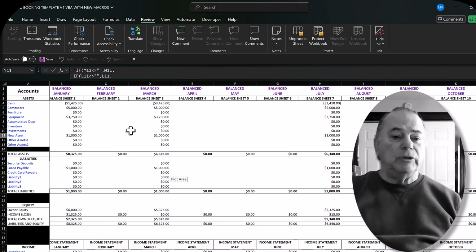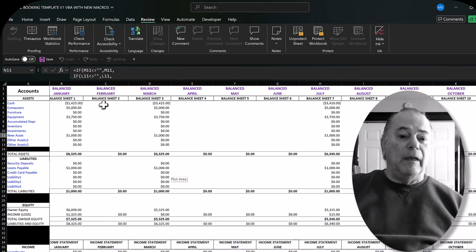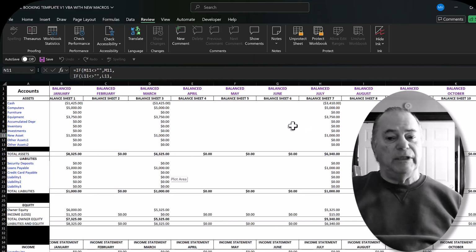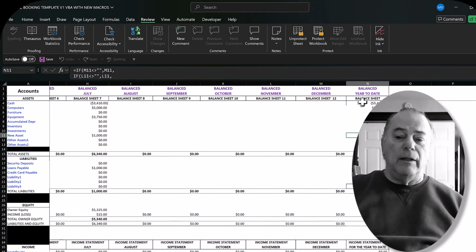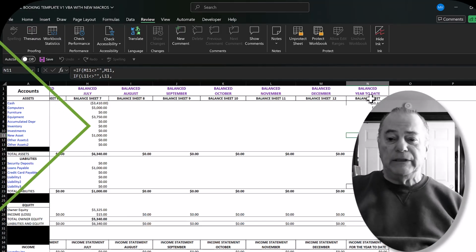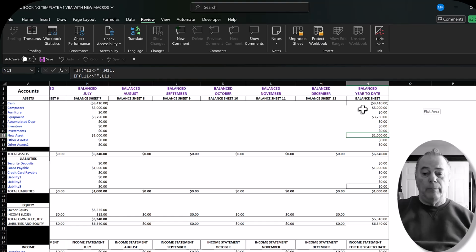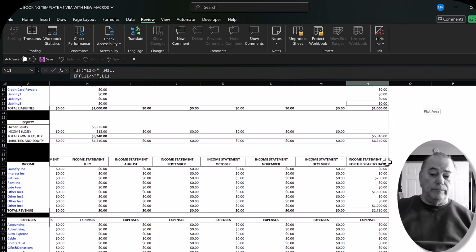Now the financial statements page, instead of having a bunch of zeros through here, if the month has no entries, you're going to see blanks. Okay, so this is just an example that I put in some stuff so that you could see what it looks like. But at the end, the system will go to the most recent numbers, and although it says it is year to date, it'll be your year end whenever you get to the last month of your fiscal year.